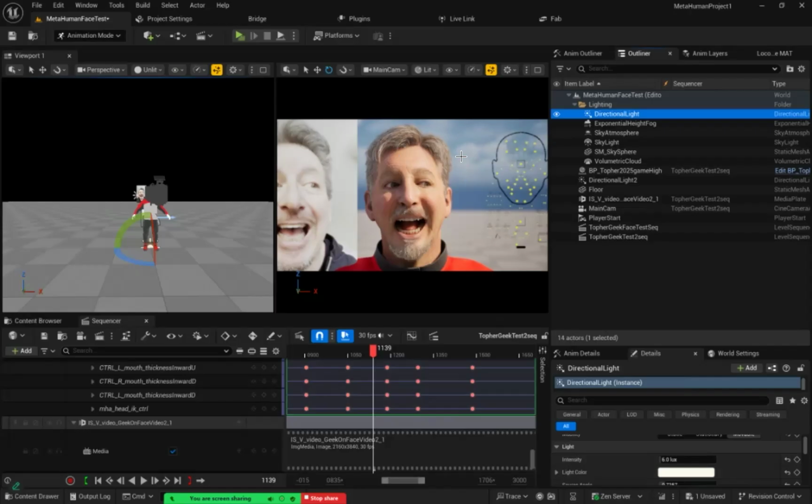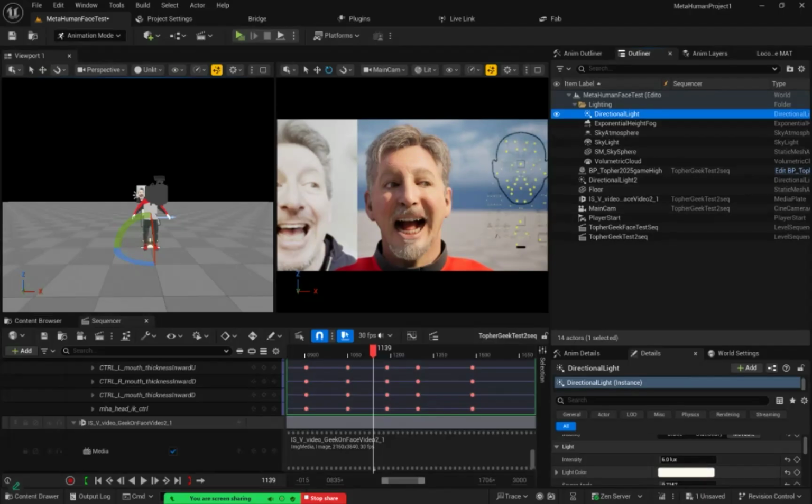And then to complete the 3-point lighting, I need a backlight to sort of highlight the edge of the hair. For that one, I probably would not use a directional light.